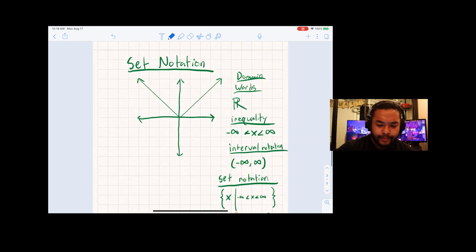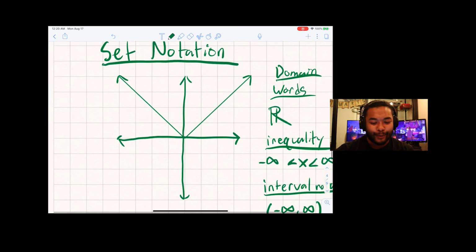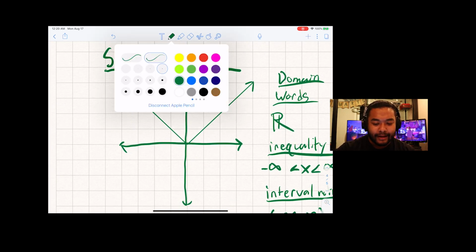Let's do the range, just so we get more practice. Remember, if you need to skip ahead, feel free to. If you need to rewind, rewind. If this is super easy and you're getting bored, watch this at 1.25 speed or 1.5 speed. Do what you need to. That's the beauty of recordings. So let's look at range.